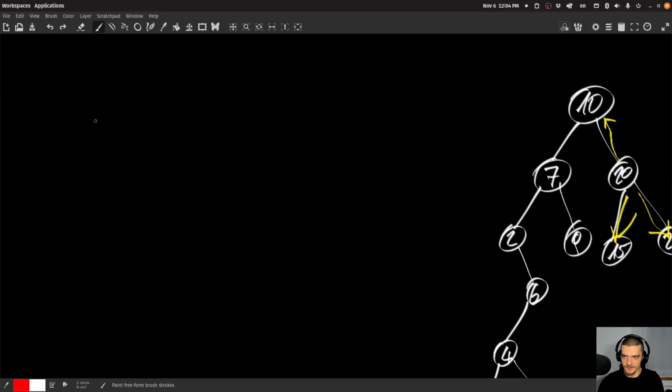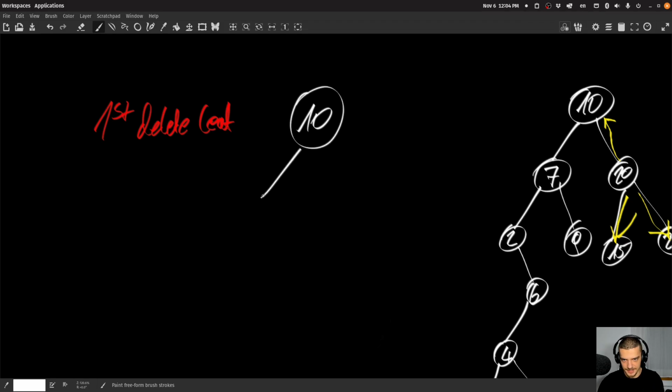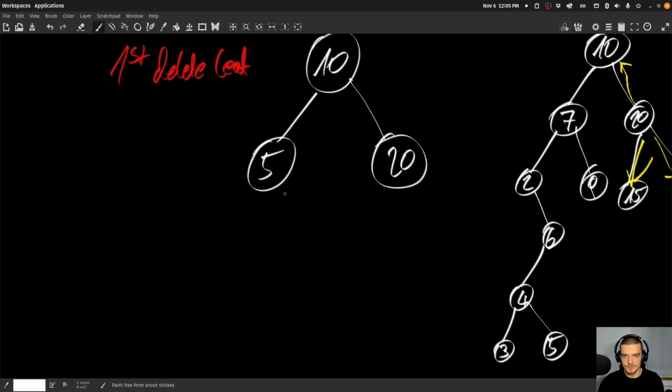So I have a very simple case, the first case, where I'm deleting a leaf node. So let's say I have a tree like this. I have 10, then maybe I have 5, and then maybe I have 15 here, or actually let's go with 20 so I have more space.